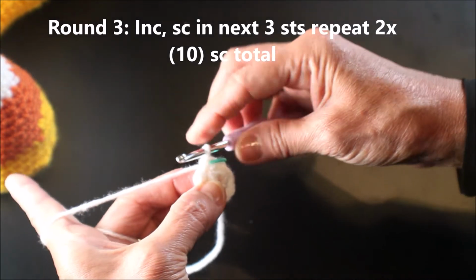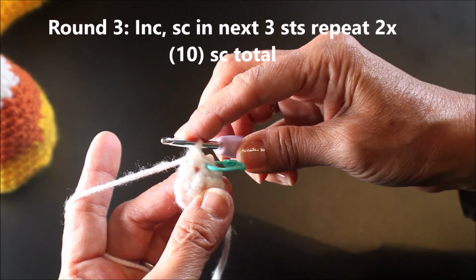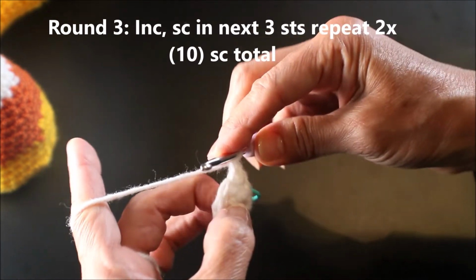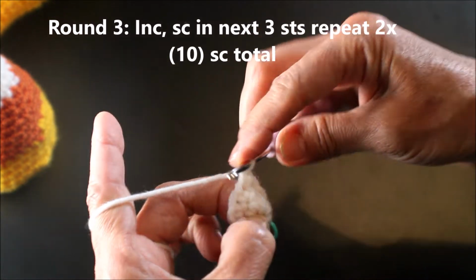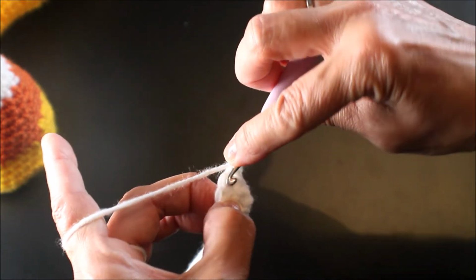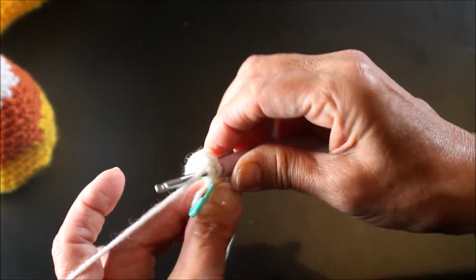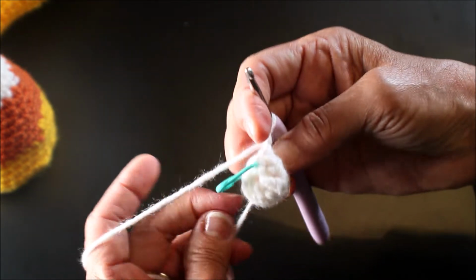And we're gonna do the same. We're gonna do another single crochet in the same spot. And now we're gonna do 3 single crochet in the next one. So the pattern is gonna go increase and 3. So this is the first one of the first pattern. So it'll be 2, 3, 2 in the same to do the repeat, and then 3. 1, 2, and 3. Okay, so now we're gonna start with round 4.